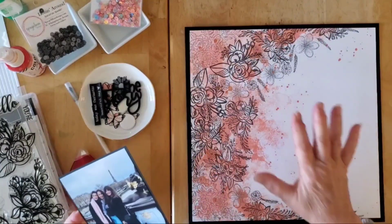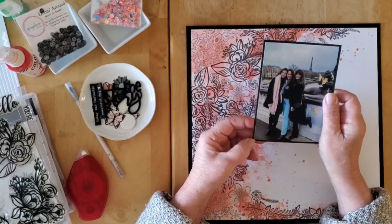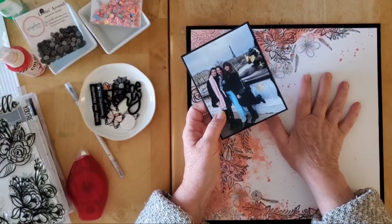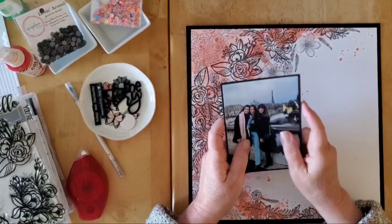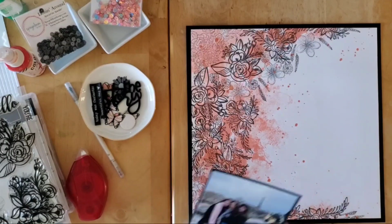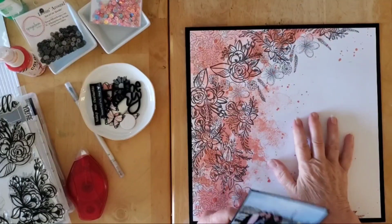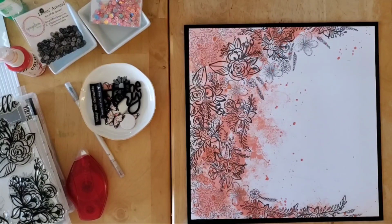And today's prompt from Scraptember was perfect for the Stamp It Like It's Hot prompt, because the Scraptember prompt is a white base and Stamp It Like It's Hot was to create our own pattern paper. And let me apologize straight off the bat, because I just did this background and I'm showing it to you completed. I promise I will come back at some point this month and do one for you.